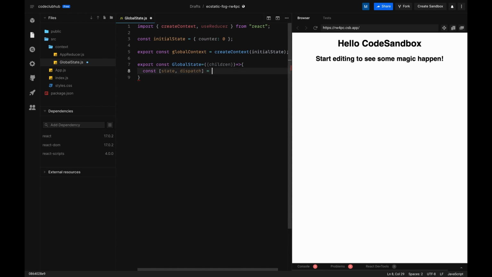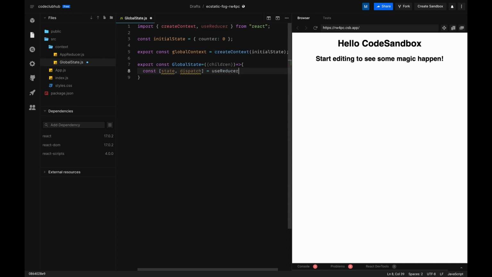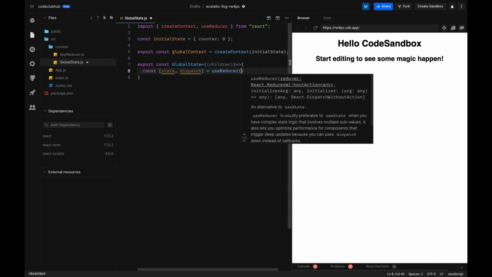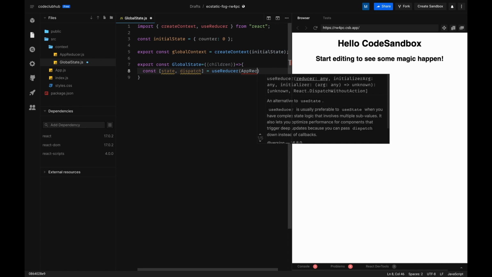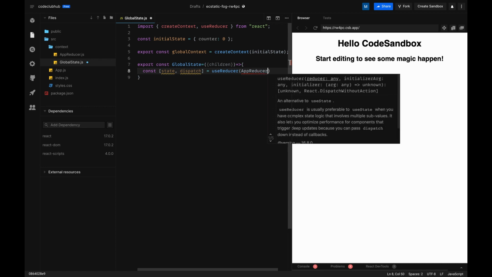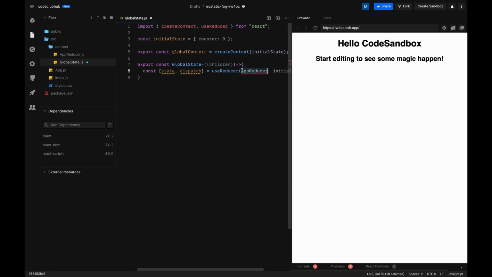I can get these from useReducer, which takes in two arguments: the reducer and the initial state. So let's pass in the app reducer, which I will have to implement in a minute, and the initial state. Now let's go ahead and implement this app reducer.